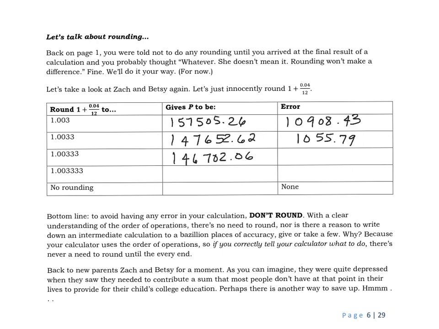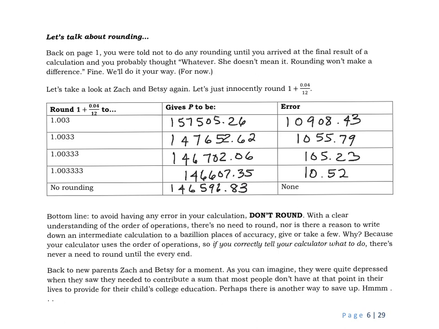Round out one more decimal place, the error gets less. One more decimal place. Oh, now we're down to an error of only around $10. But if we don't round at all, we get what is known in the math world as the right answer. Okay? So the bottom line is, to avoid having any error in your calculation, don't round.